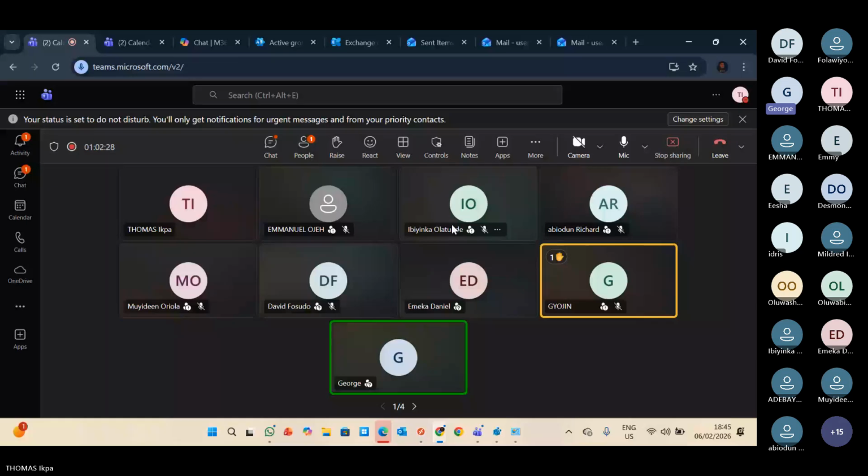Do I need to reach the admin and talk to them first to create the group for me, or is there a way I can do it myself since I'm not an admin?